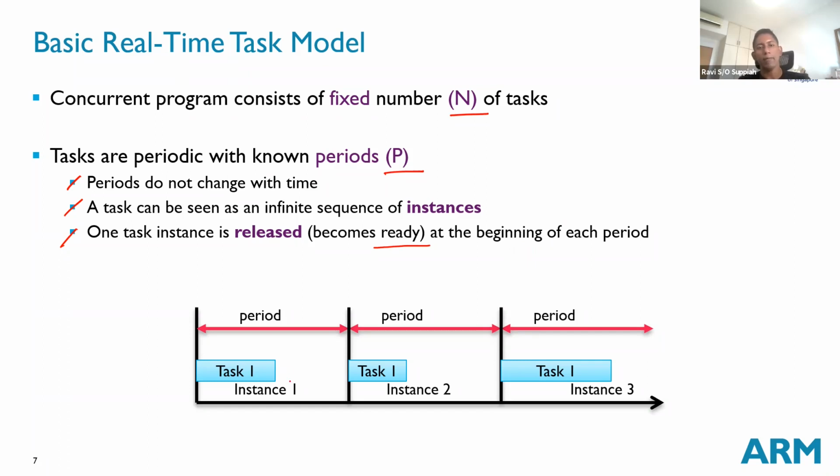Every instance of a task may have different execution times, as you can see in this case. Basically, when you write code, sometimes you may have a loop, you may have some if else. In a particular input sequence, maybe you execute the if, in another input sequence you execute the else, and what you do for the if and the else may be different. Or the number of iterations you run within the loop may also change because of the data you're dealing with. So every instance of a task may have a different timing duration.